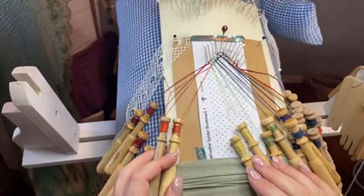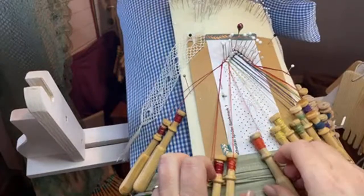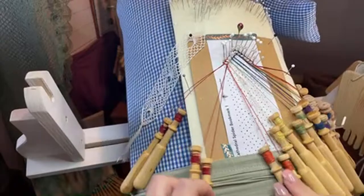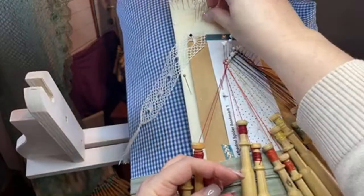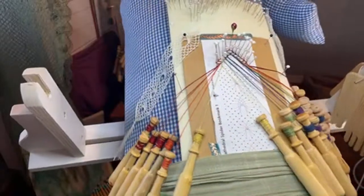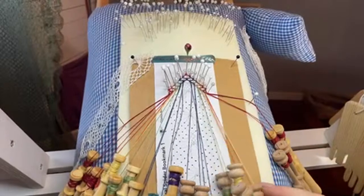When you pull on your bobbins, it's called tensioning. And you pull your bobbins to make sure that your thread is hanging down the right way. Okay, we're already at the first of the cathedral window spiders, and so you can set these up.